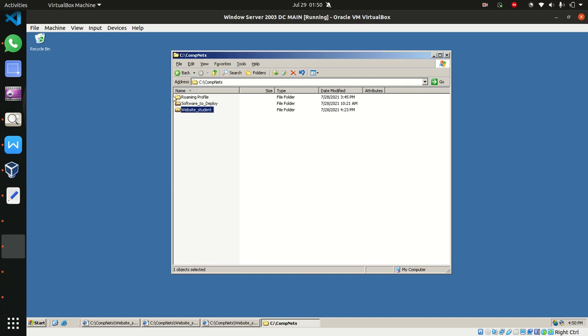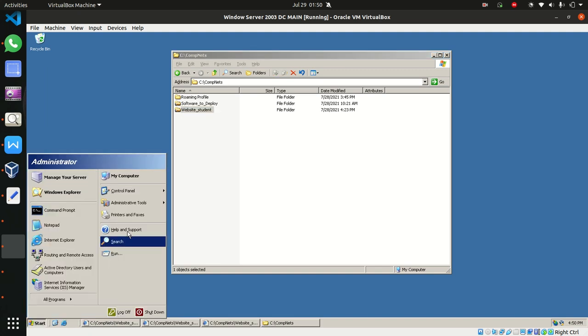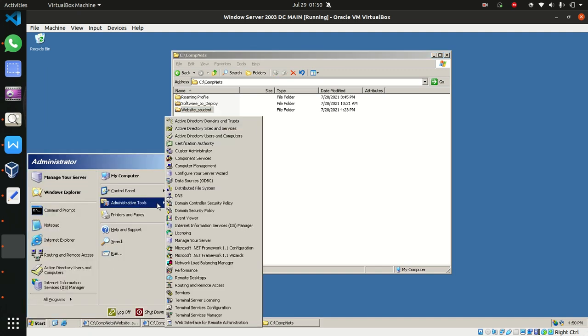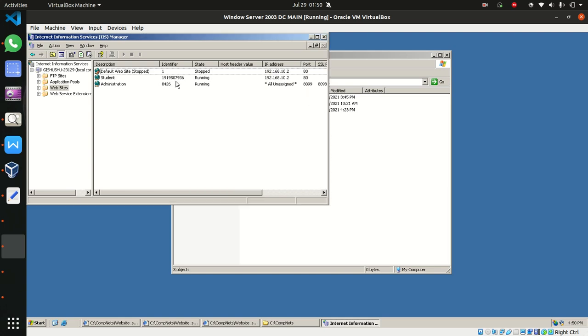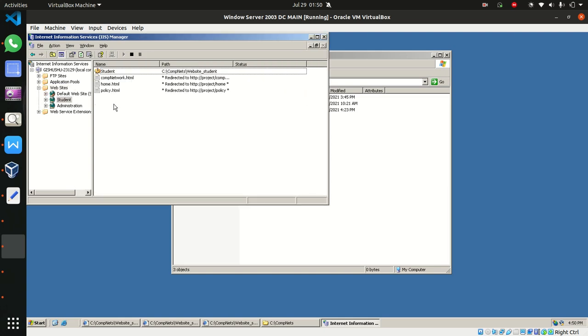Let me go to my IIS, I have to do some configuration there to change something on the website. And for the student, we have this one. You can see it is redirected from this path.